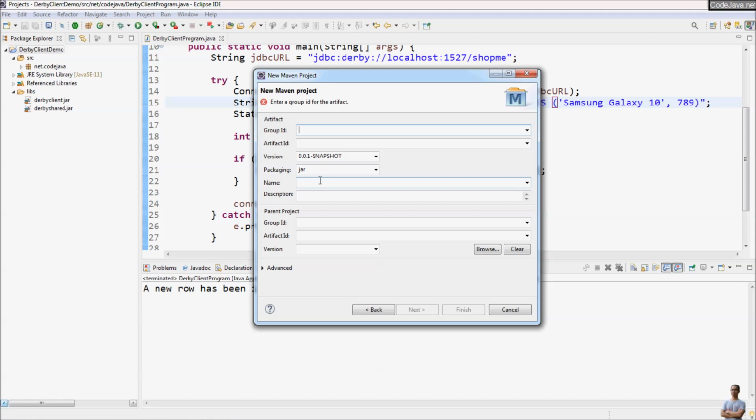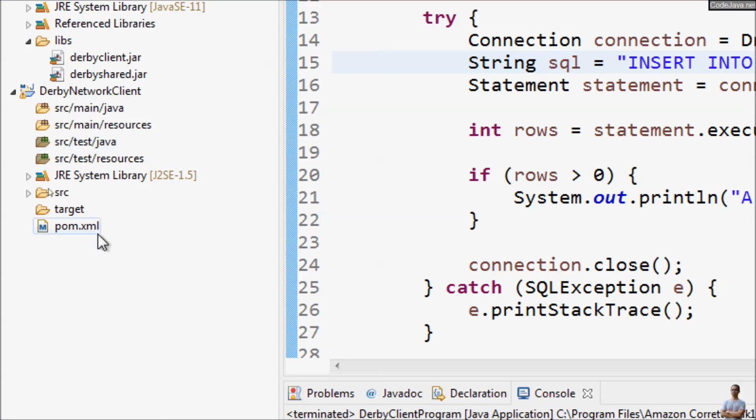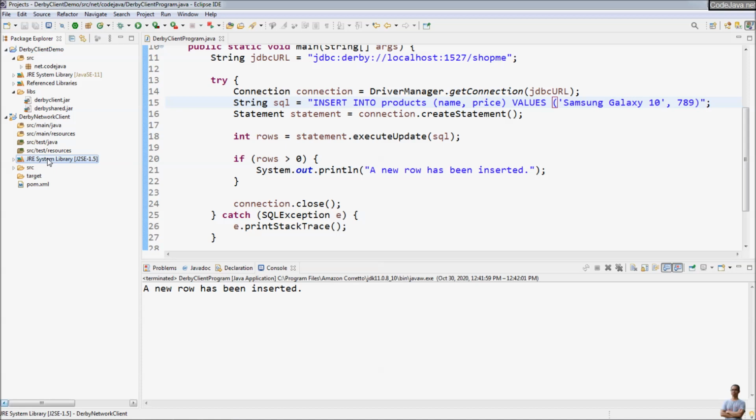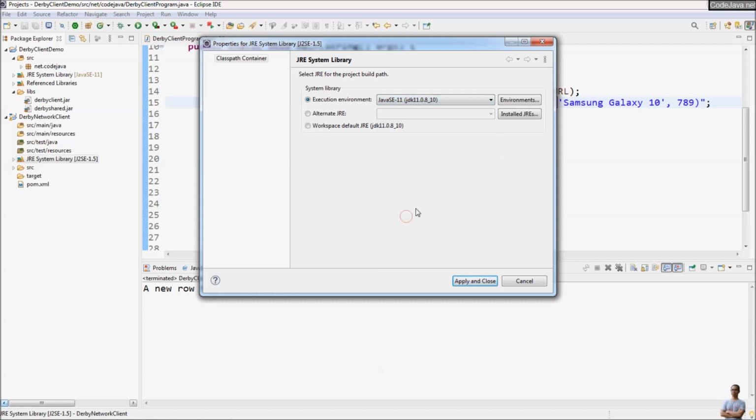Enter the group ID net.codejava, artifact ID DerbyNetworkClient. Finish. Here we have a Java Maven project created, and change the Java version to Java SE 11 here.